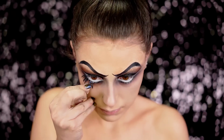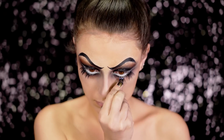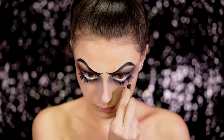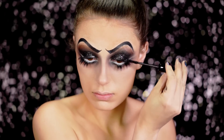I chopped up some cocoa lashes in the style Amour, and I applied them to that lower lash line that we created, and these help fit perfectly by cutting them up. They just give a really nice custom fit, and these are essential for doing a doll look. You really, really need the lower lashes. They really make the look complete, so definitely don't skip out on them.